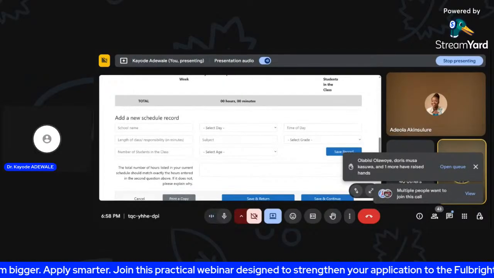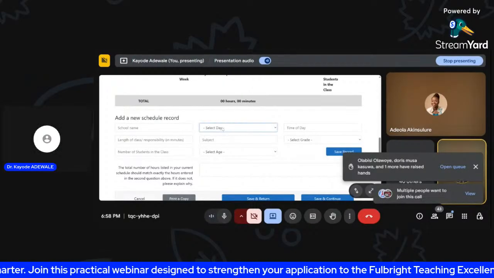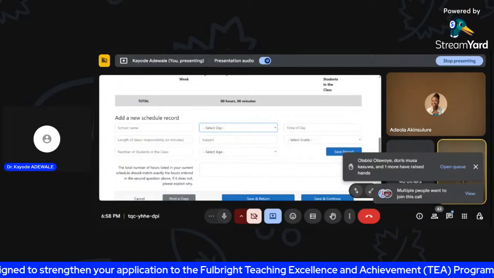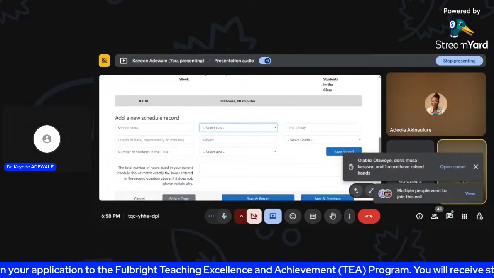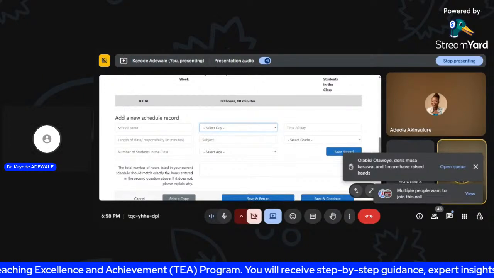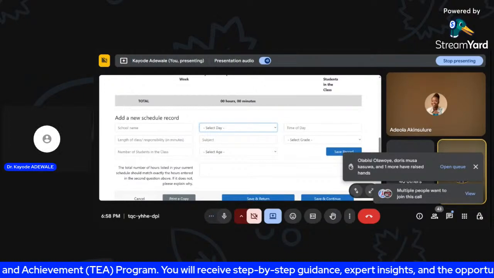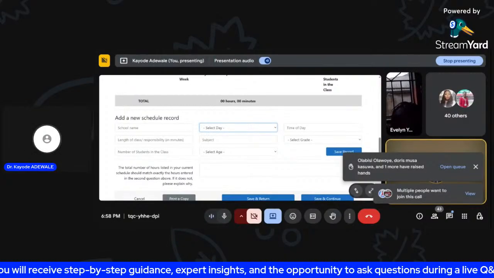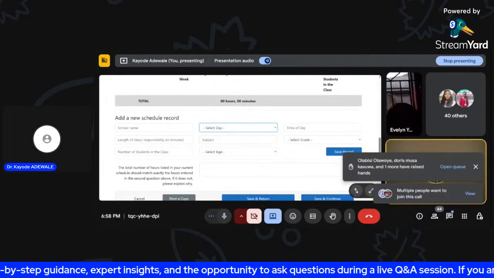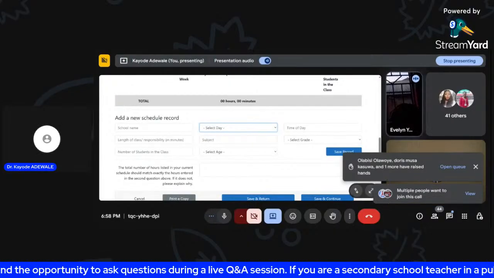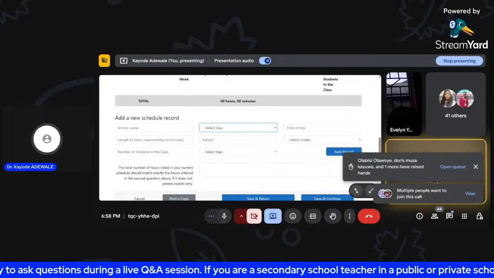So you have to put in the name of your school and the number of days, because you actually tell them the records, the number of hours. Don't forget that before you get to this place, you already told them the number of hours you are using to teach per week. So if what you put up contradicts what is here, you are on your own, because at this moment you are the one on the page. They have never checked anything here, so you need to be sincere, and that's where sincerity comes in.